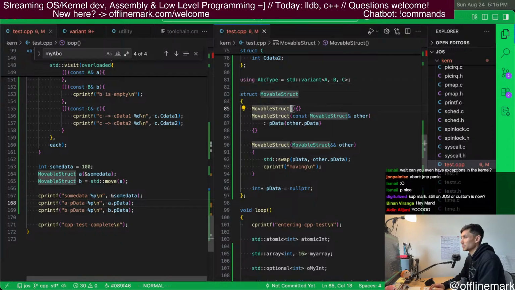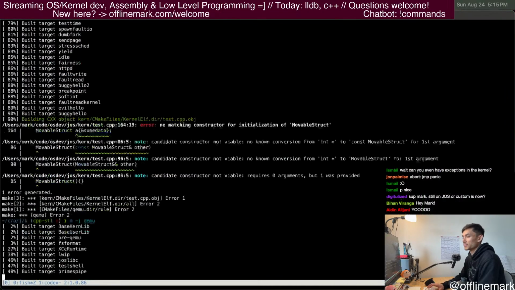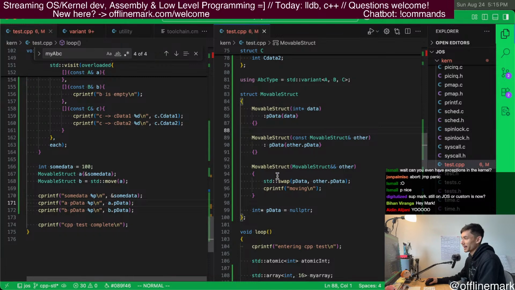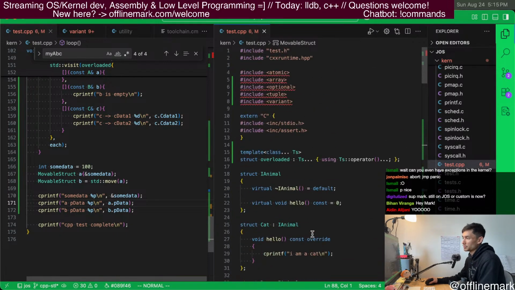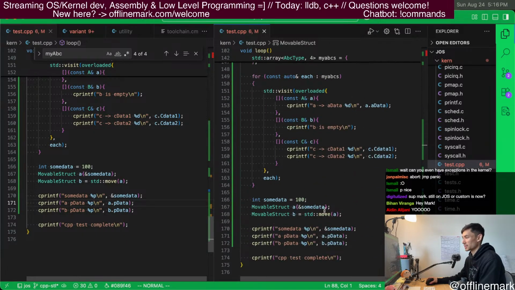Okay, to initialize this, we need to make an int data and pass pdata. Okay, and that actually just worked. We didn't need to add any explicit includes for swap or move, probably because all of these other includes already include them. We technically could add them, but for such basic functionality as std move, I think it's overkill.